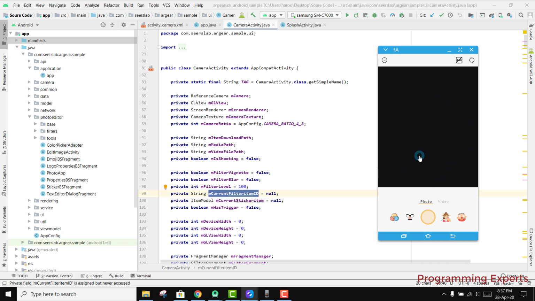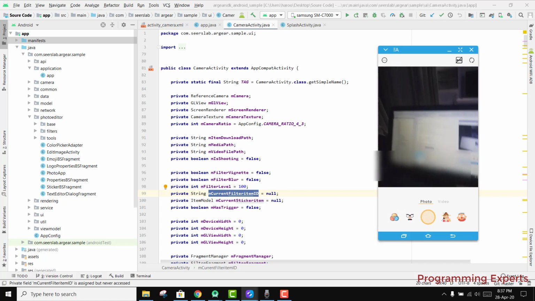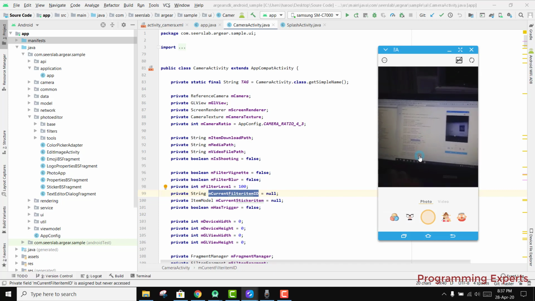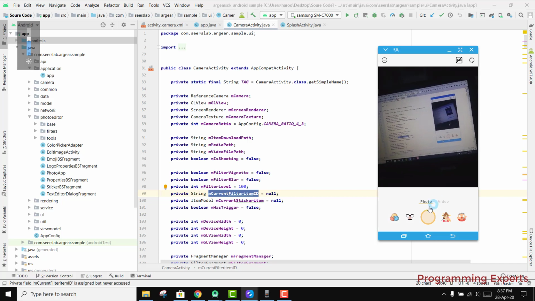camera, and there you can see that I have the camera here, and I want to show you. So you can see there is the camera view, and we have this photo and the video option here, and also we have some of the buttons here.